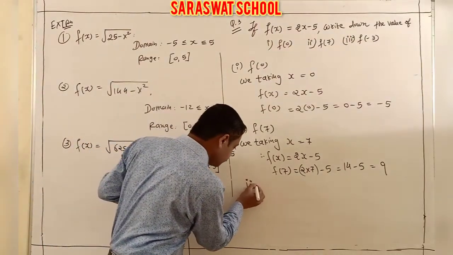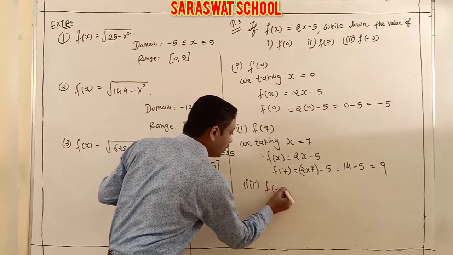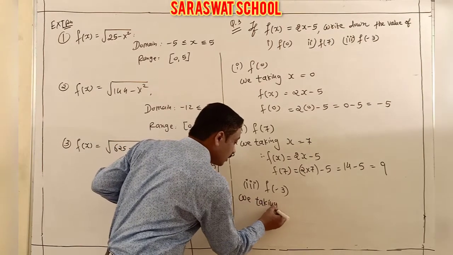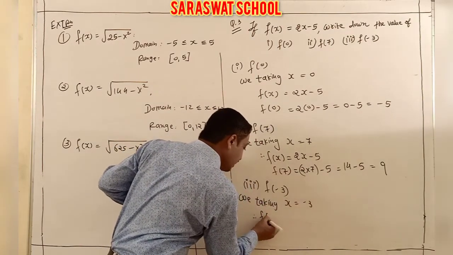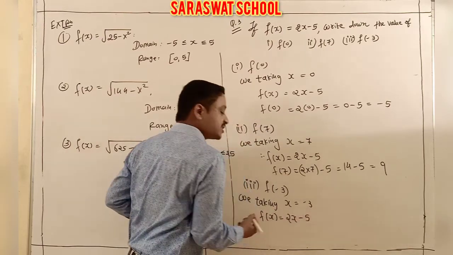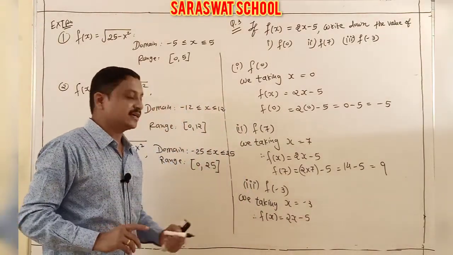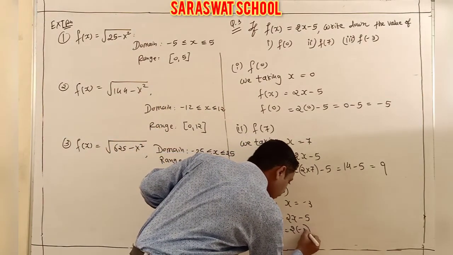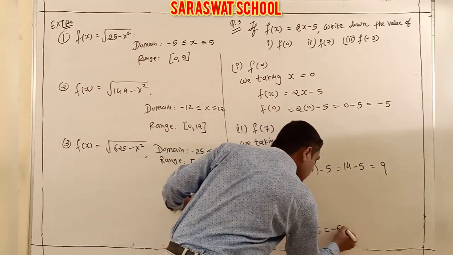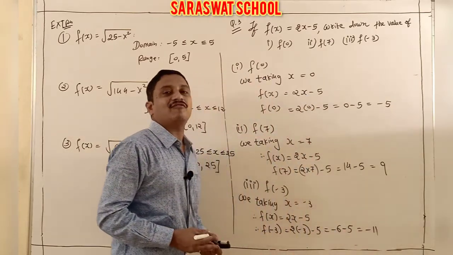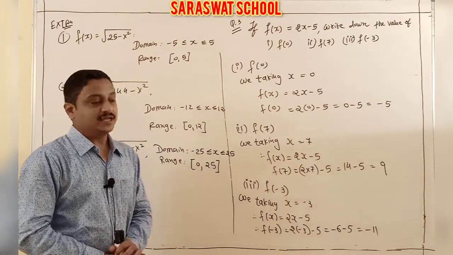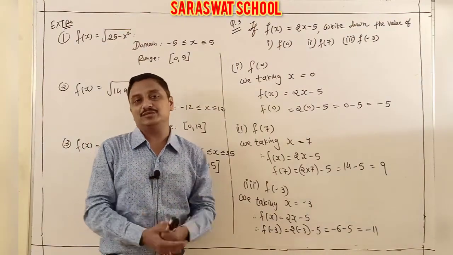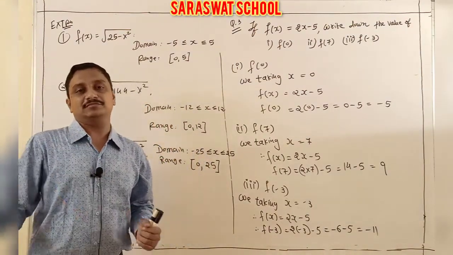And the third one, same, is f of minus 3. So the same application we take here. x is equal to minus 3 in the fx. So I just put x equal to minus 3 into 2x minus 5. So f of minus 3 is 2 times minus 3, minus 5. So 2 times 3 is 6, and total you get minus 6 and minus 5, total minus 11. Yes students, it's a very easy numerical. Same, numerical question number 4, I continue.